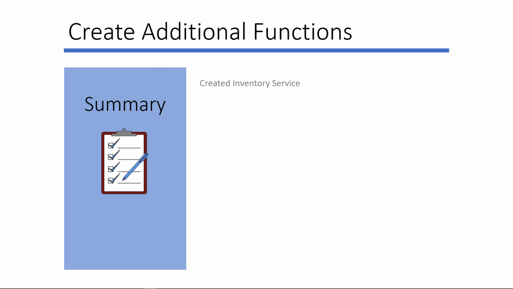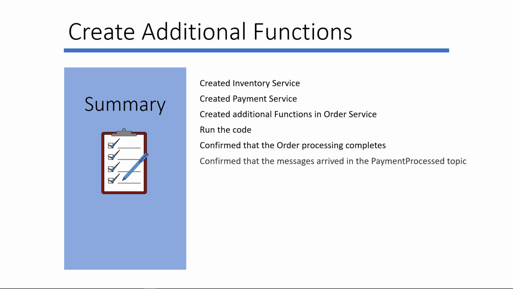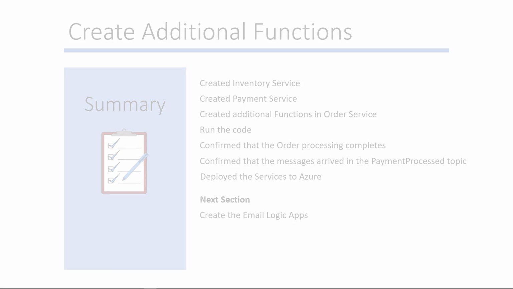So in this section, we created the inventory service. We created the payment service. We created additional functions in the order service. We ran the code from Visual Studio. And we confirmed that the order processing has completed successfully. We also confirmed that the messages arrived in the payment process topic. And we deployed the services we created to Azure. In the next section, we'll create the email logic apps.